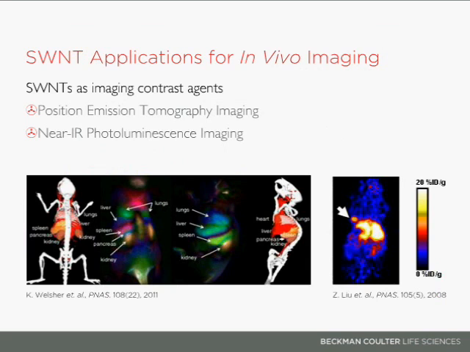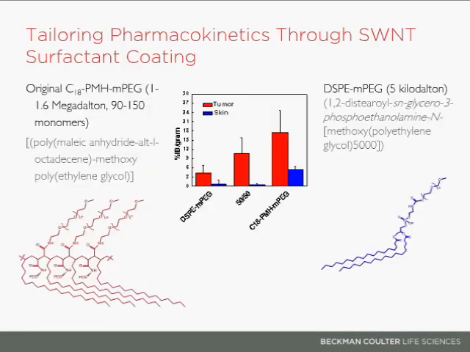Now, the surfactant on the carbon nanotubes is very, very important to understand because it greatly affects the pharmacokinetics. You see here on the right, we have a commercially available surfactant known as DSPE-mPEG. It has two C18 chains that are hydrophobic, which will wrap around the carbon nanotube, and one hydrophilic chain, which is a PEG chain, a CCO repeating unit. This imparts water solubility. When coated with the surfactant, carbon nanotubes have a half-life of circulation in mice of 3 hours and a tumor uptake of roughly 4% injected dose of nanotubes per gram tumor.